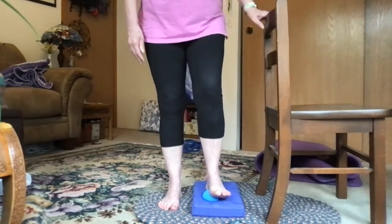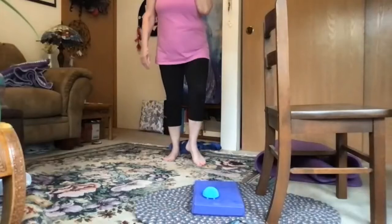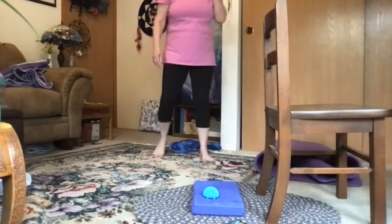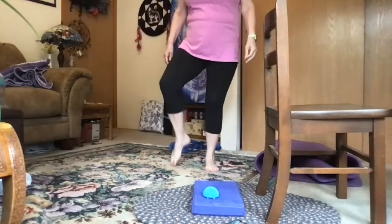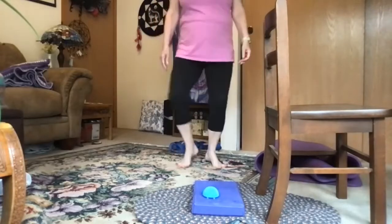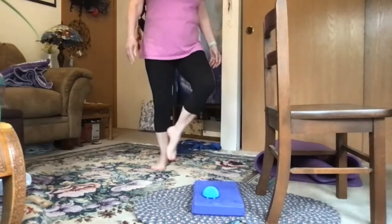All right, go ahead and shake your feet out and walk around and see how it feels, to see if there's any immediate obvious benefits. There are probably some future and less obvious benefits, but it's fun to be aware of some of the things that happen after you do a practice like this. And then you're going to come back to the floor.